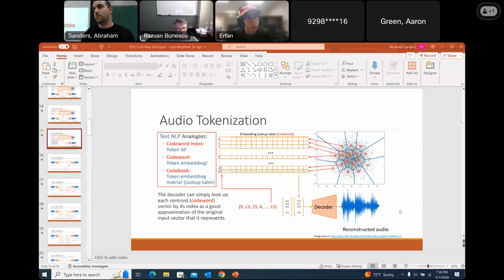Got it. And the more codebooks that are used, the better the performance because there's more information. The better the reconstruction performance from the codec decoder. But in terms of the language model, it's the other way. The fewer codec codes that you use, the simpler the language modeling problem. So it'll converge faster and get better performance.